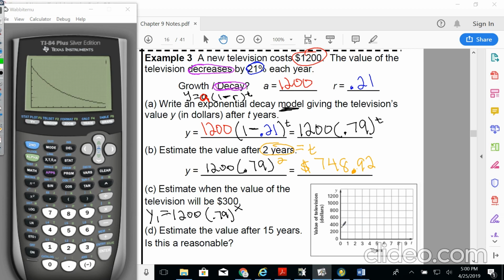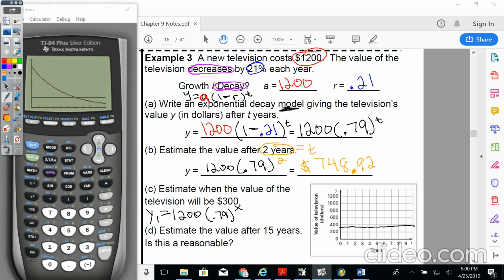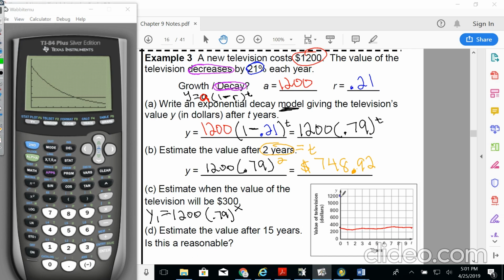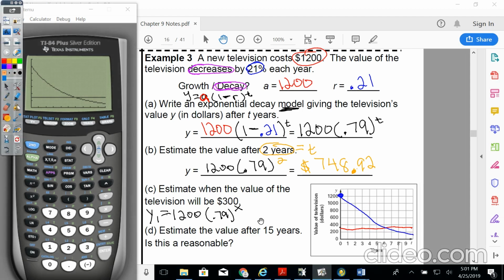So here's the 300 line, kind of in the middle there. Nope, that's not in the middle. So draw your horizontal line at 300. Pretend that's horizontal. And then you draw your other graph decaying. So this is where it starts. So it starts at 1,200, and then it decays from there. So again, what we're trying to find is where they intersect.